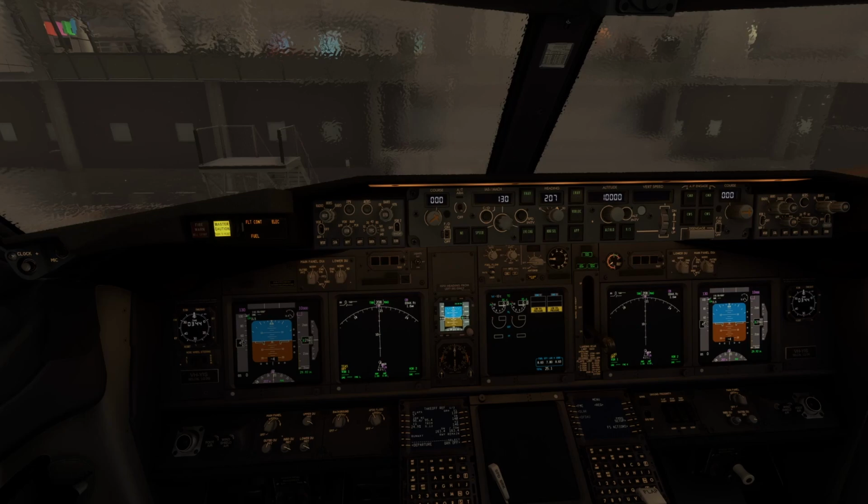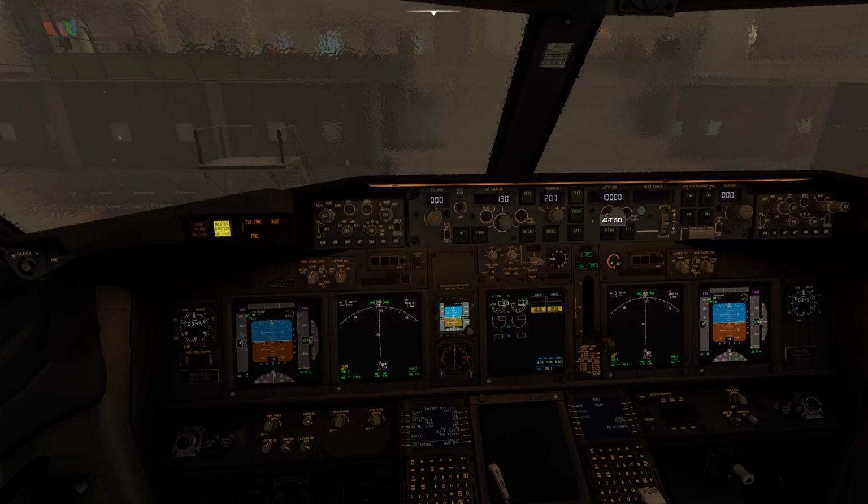Squawk 1434. Velocity 207, read back correct. Expect runway 35. Report ready for push and start.